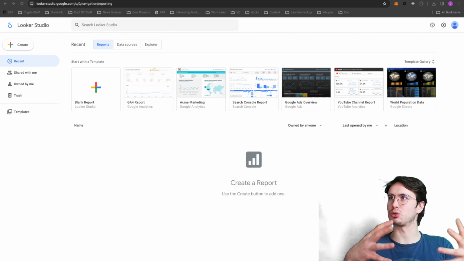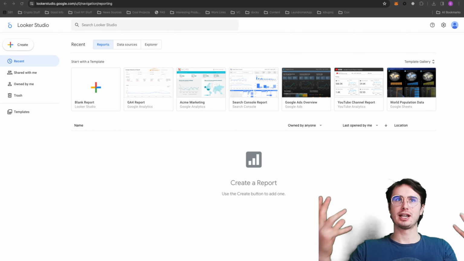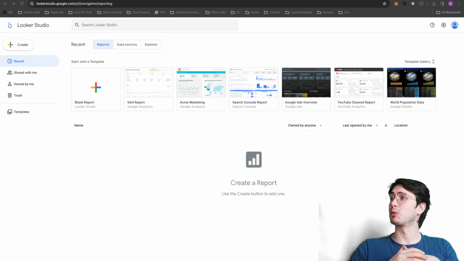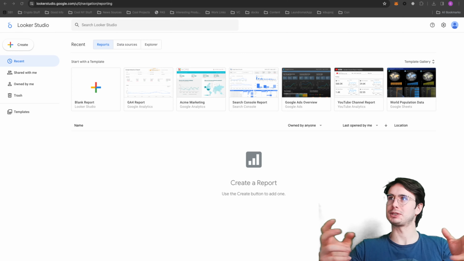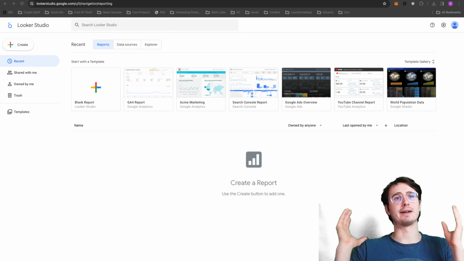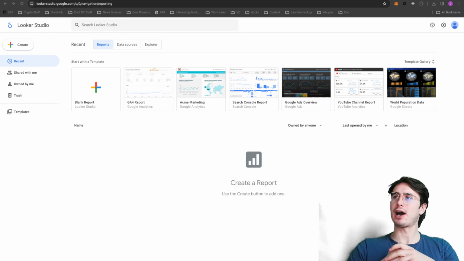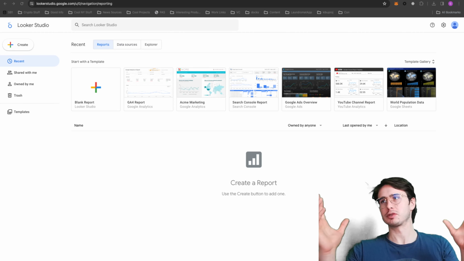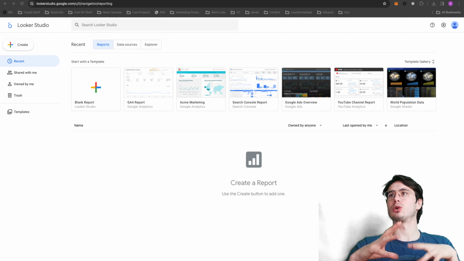about different analytics tools I enjoyed, different ones I might not have enjoyed so much. And one of the comments I had was people wanted to actually see, going into these tools, how to use them for data visualizations. So I thought I would start it out with Looker Studio since this is a totally free tool. Now, well, not totally free, but it's free to start out with.